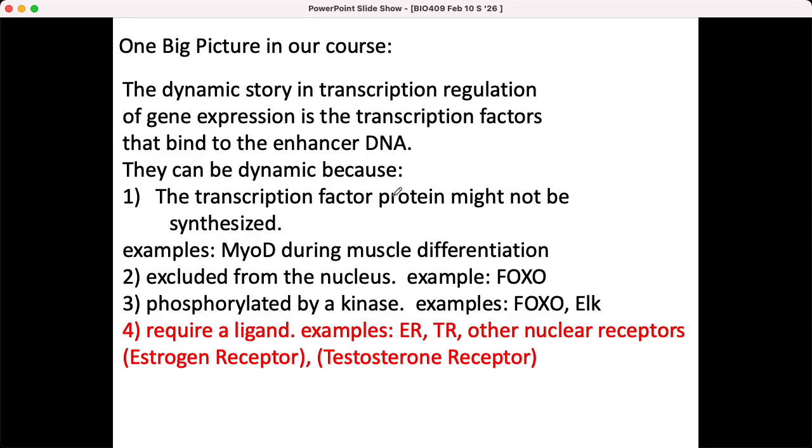So, we drove into that a little bit, and we got this example of these transcription factors that require a ligand. And we include all the nuclear receptors, and that's in that video some about the estrogen receptor mind map. As this superfamily of nuclear receptors in vertebrates. And in humans, there are 48 of them. And they include the estrogen receptor, the testosterone receptor, the glucocorticoid receptor, the thyroid hormone receptor, vitamin D receptor, this thing called the peroxisome proliferator-activated receptor, and several others. So just super significant families, and people call it a superfamily because they're so kind of different.